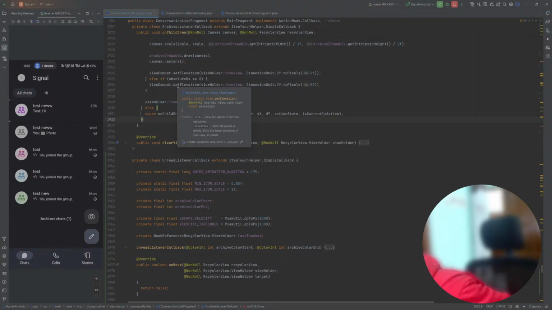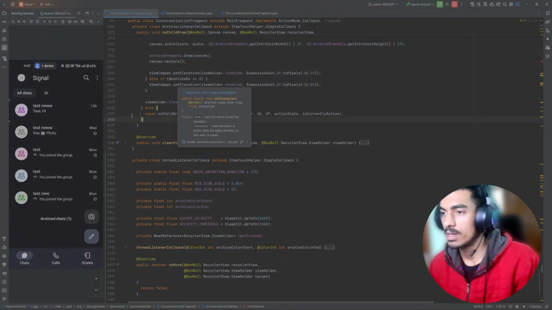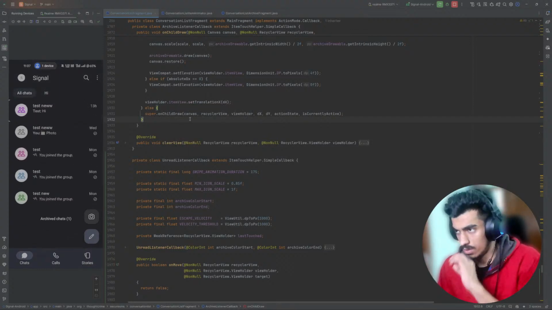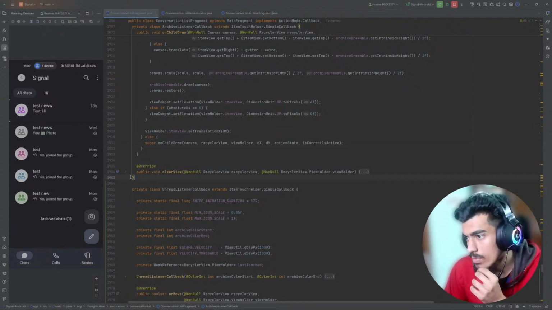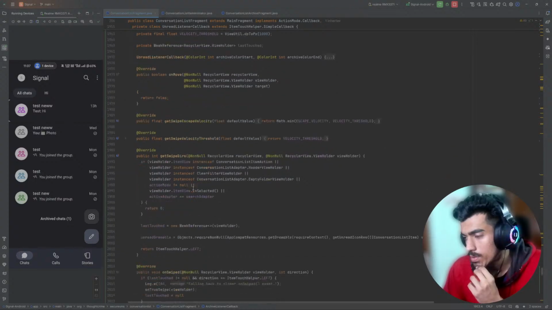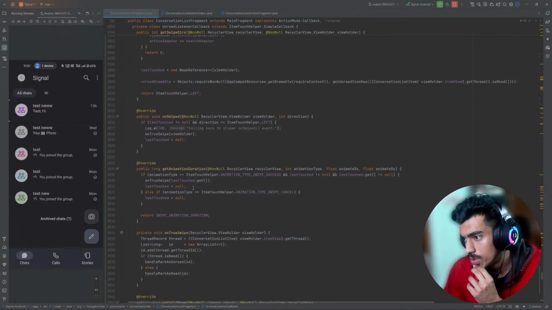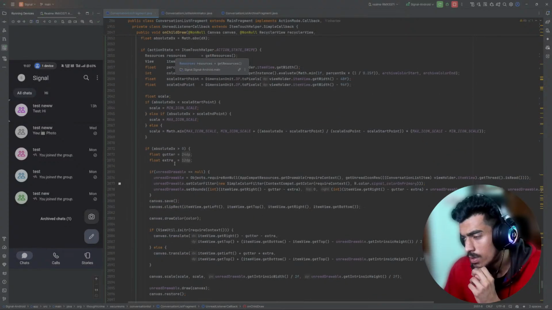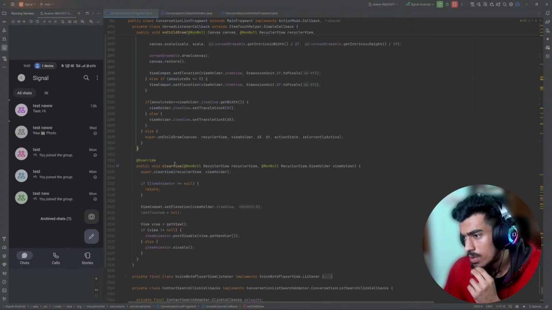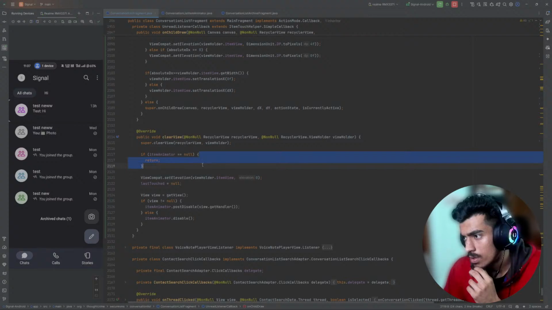But the elevation is not reset. We are probably not calling this.